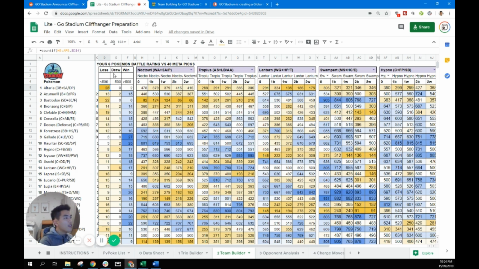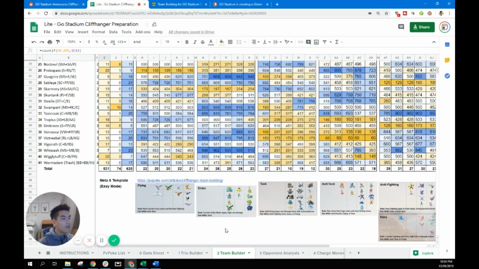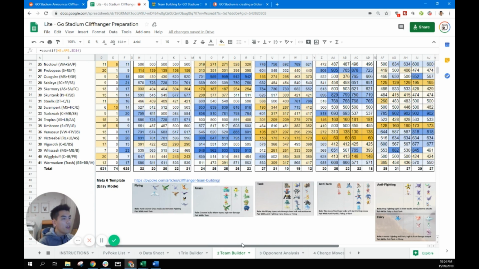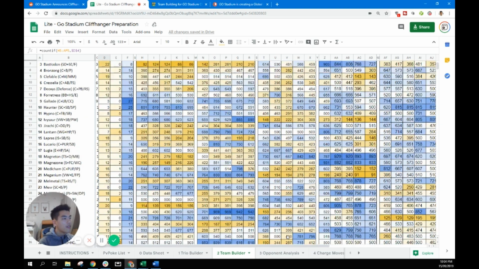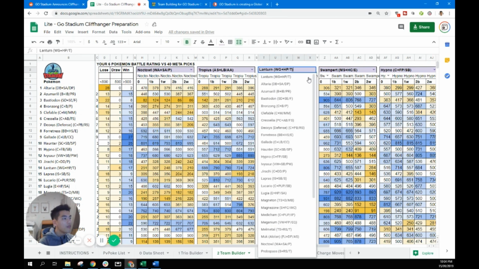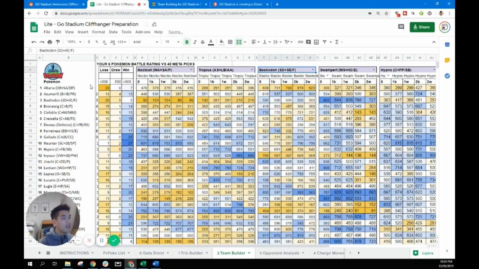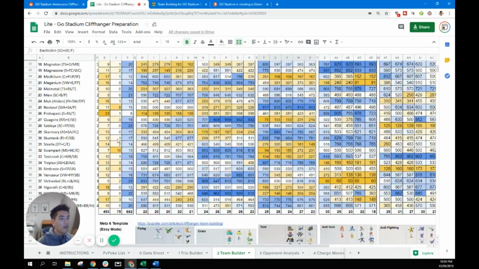So Altaria is weak against tanks like Bastion. If I swap out Noctowl, Noctowl is, I believe, a 1 point Pokemon, so it might not be the best one to swap out. So let's see. Perhaps if I swap Lantern out, replace Lantern with Bastion, now I have a hard counter for Altaria. So this is how I can play around to make sure I don't have any weakness.